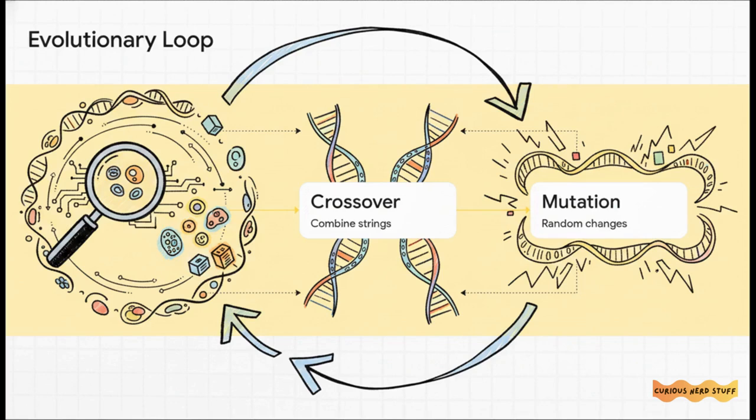And finally, step 3 is mutation. The algorithm randomly flips a bit or changes a tiny piece of the string to ensure the population doesn't lose genetic diversity. And this brilliantly illustrates how borrowing from biology, literally chopping, mixing data strings, and mutating bits, creates uniquely powerful, highly evolved offspring solutions over thousands of generations.